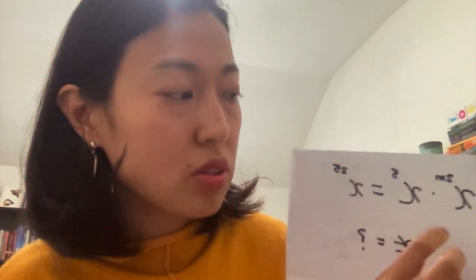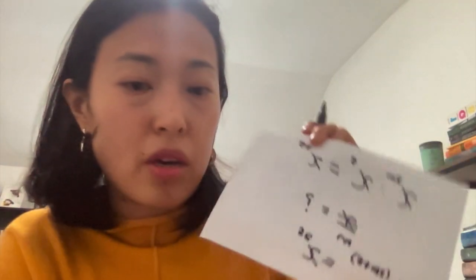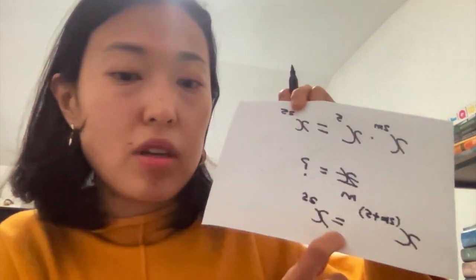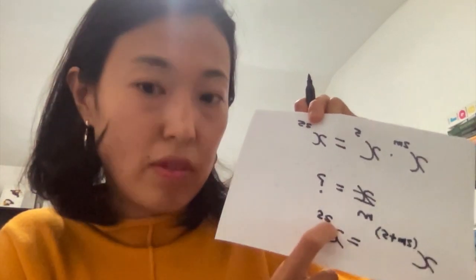Okay, so then how can we go back here where all the bases are the same? Could we use what we just learned to rewrite this left-hand term? Right, so we're sharing the base x, and we're multiplying them, and the exponents here are 2m and 5. So here we can add them. So 2m plus 5 equals x to the power of 25. So rewriting it again, x to the power of 2m plus 5 equals x to the power of 25.